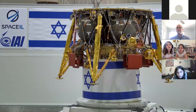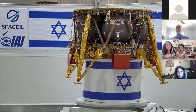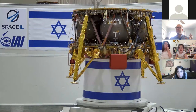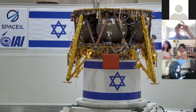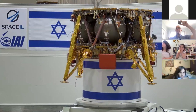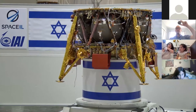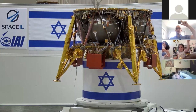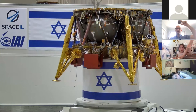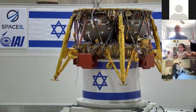Let me do a demonstration here. Does anyone have a pillow or a ball that they can have nearby? Do you have any of those? Let's do an experiment together. So I have this ball, this moon rock, and I'm going to drop it. And I want to pay close attention to how long it takes to drop to my lap here. So let's do an experiment. 1, 2, 3, drop. Did you see that? It was really, really fast.